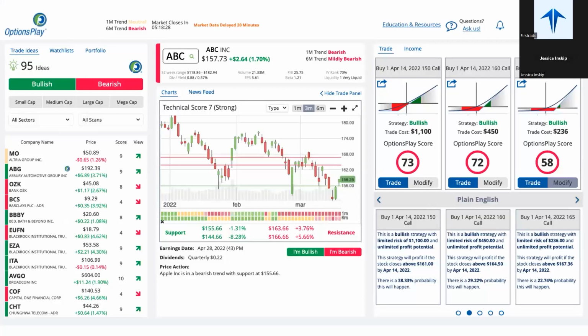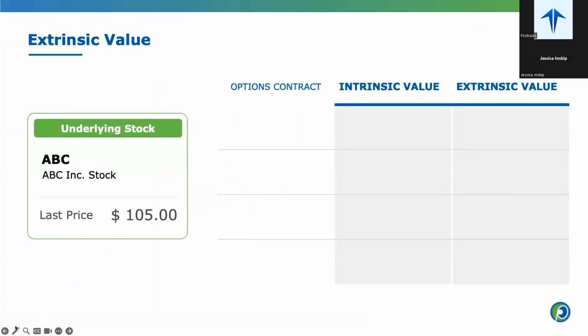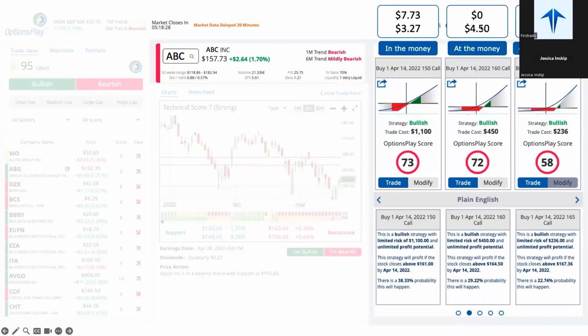All right, and moving on, this is a real example that's just been masked that I like to show because it gives a good indication of what we just discussed. So this is ABC, again, real security, just changed it to ABC. So we've got an in the money option, an at the money option, and an out of the money option. All of these are about 30 days left until expiration when this screenshot was taken.